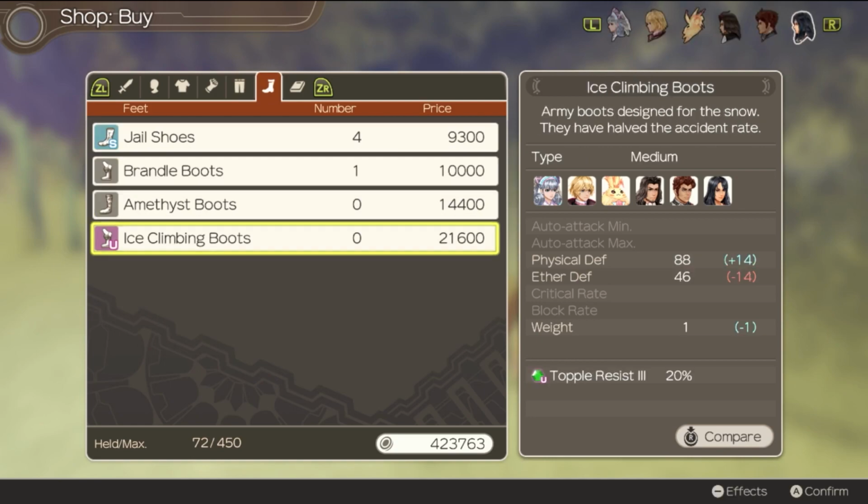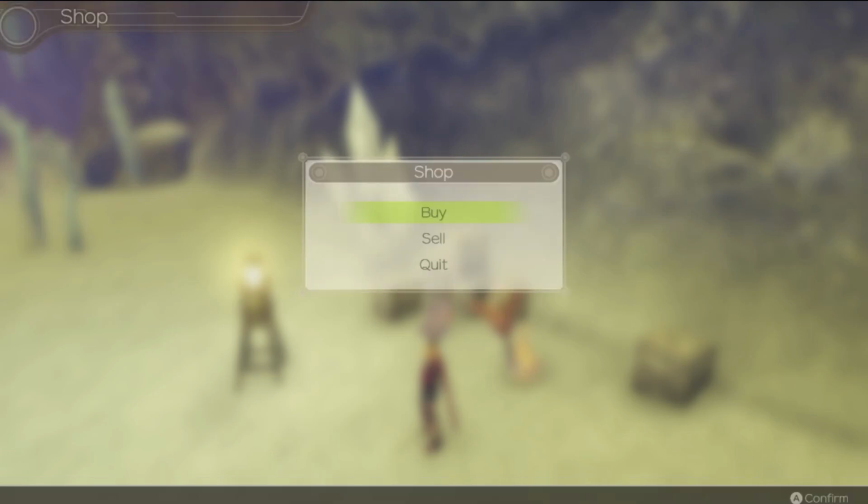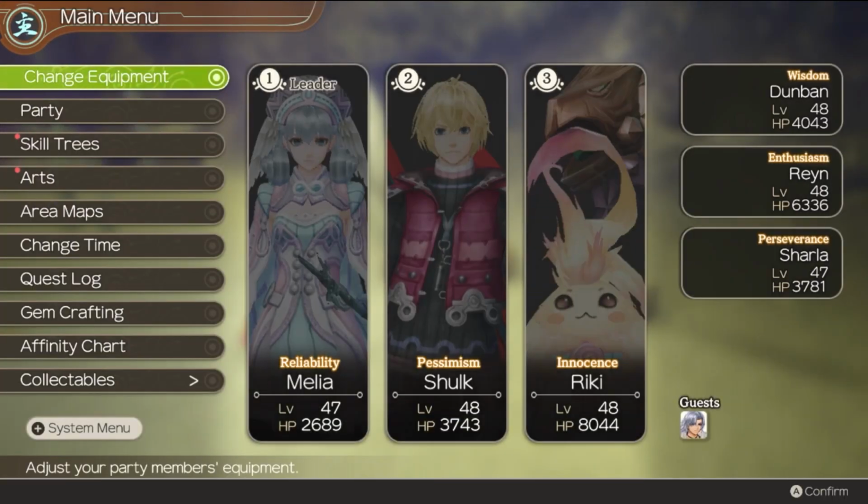Yeah, we're totally fine. Topple resist 3. That's alright, I guess. And then bedtime and tantrum for Ricky. Not that great. I'm gonna change my equipment, and then I'll be right back.